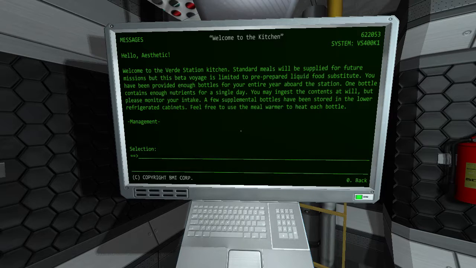I get the short end of the stick, definitely. Okay, well, the place so far wouldn't be a bad place to live in. I'm just going to throw that out there. I would not go on this beta voyage. I'd be pretty okay with some elements of it until they informed me that I was going to have to live off, for however long I'm supposed to be on this voyage, pre-prepared liquid food substitute.